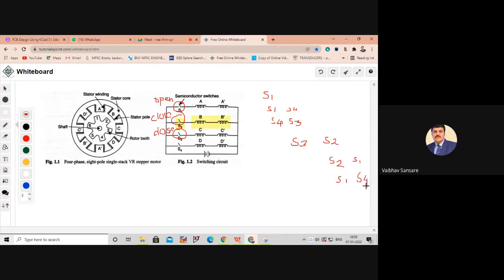So in this way, we can achieve the clockwise direction of the motor by full step angle of 15 degree, but with the position 0 degree, 7.5 degree, and then after 15 degree each. Okay, so reversing the direction of rotation in two phase mode of operation is also possible. We only have to reverse the switching sequence of all switches.